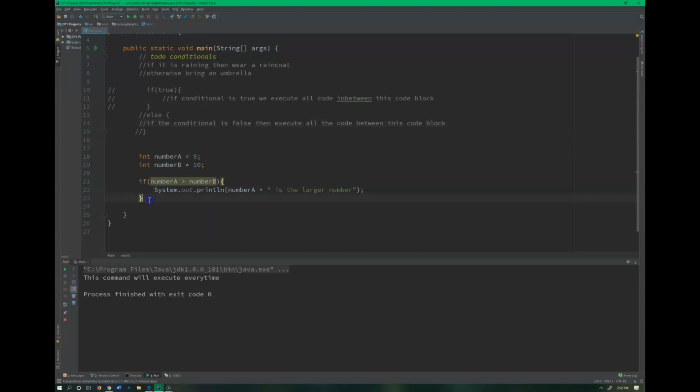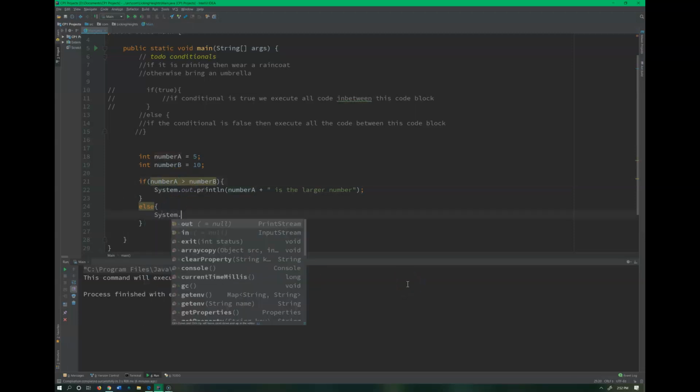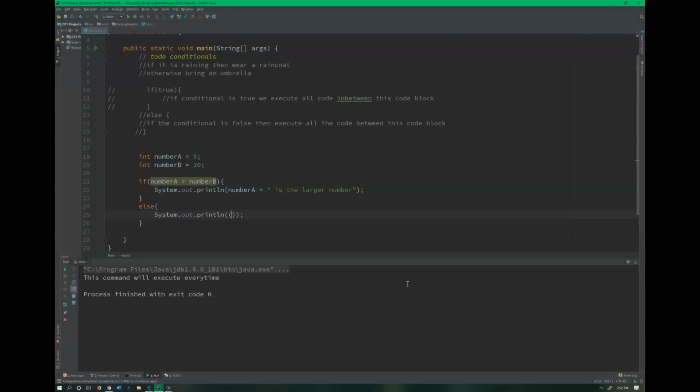So if we want to do the same thing in here using that same format, we are going to write an else with its own set of code blocks. This is what we want to execute if number A is not larger than number B. So we could say system.out.println number B is the larger number instead.